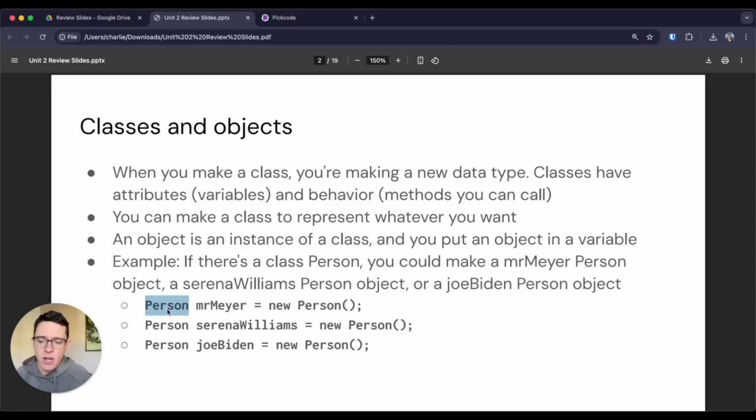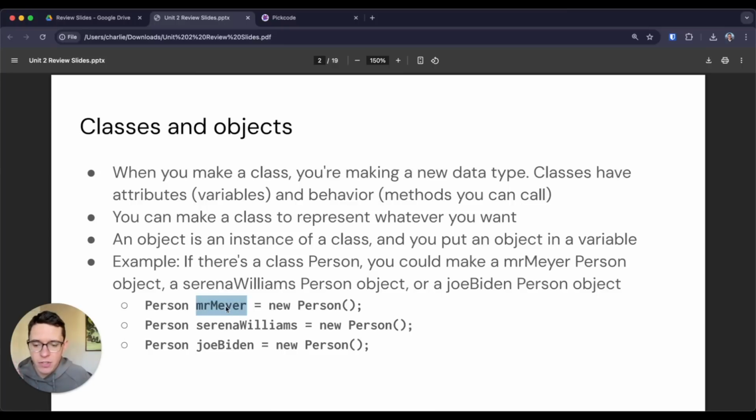And the way that you know that you've defined a new type is that we're declaring new variables here. I used to go by Mr. Meyer in class. So this person class that we've defined goes in the same spot as int or string or double. So we've defined a new type. This is the same variable name as always. And then we do this new person thing. And so we'll talk about that in a little bit.